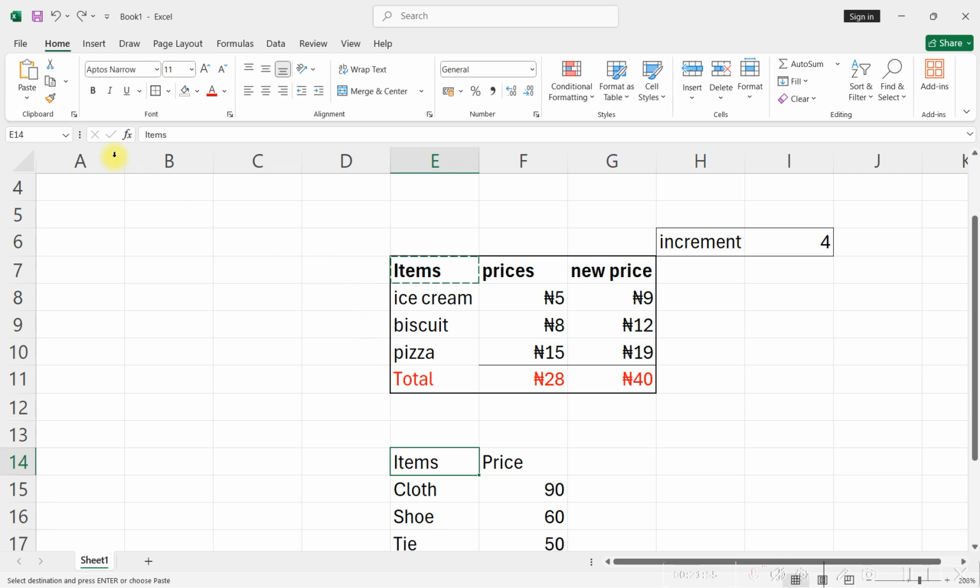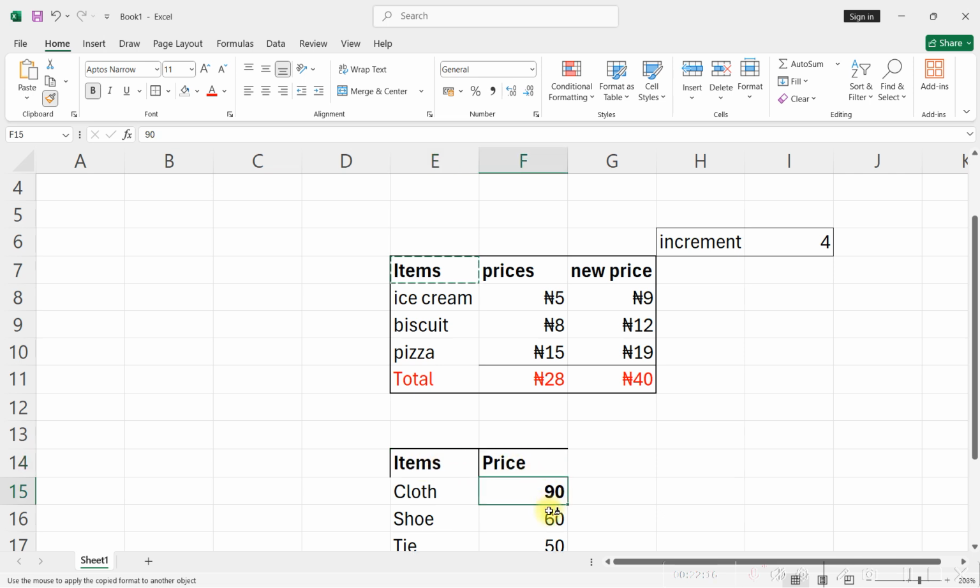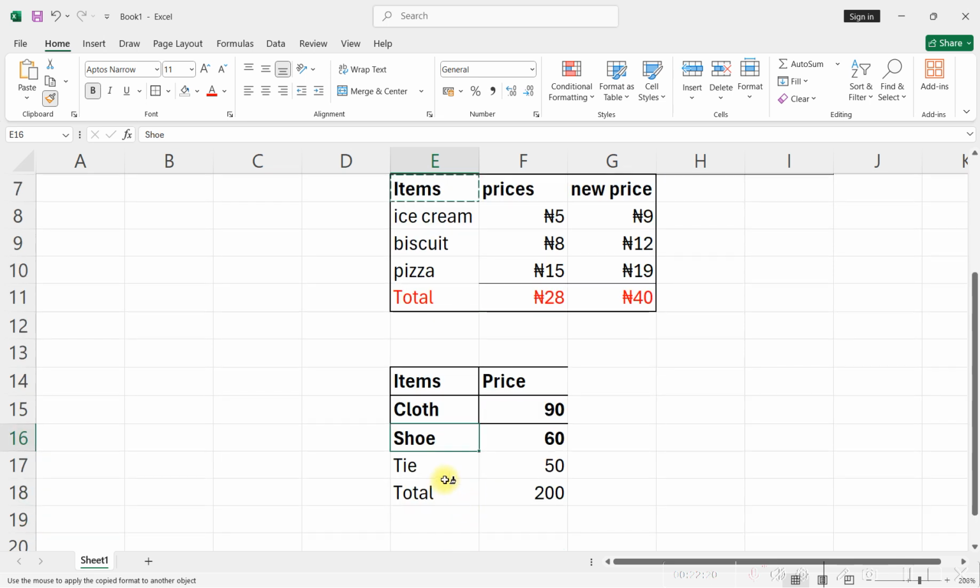Now if I double click on my format painter, double click, now I can paint this. I can paint this. Sorry about that. Come here, I double click. I can paint this, I can paint this, I can paint as many as I want to paint.